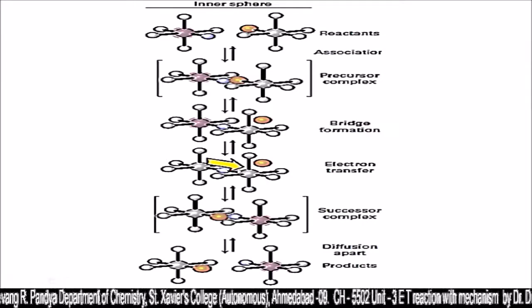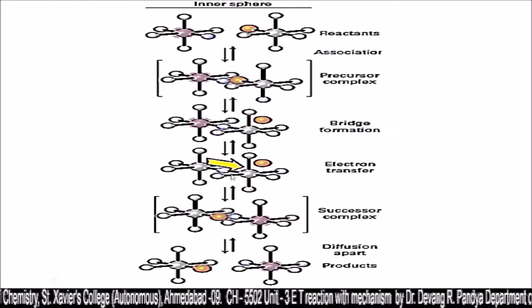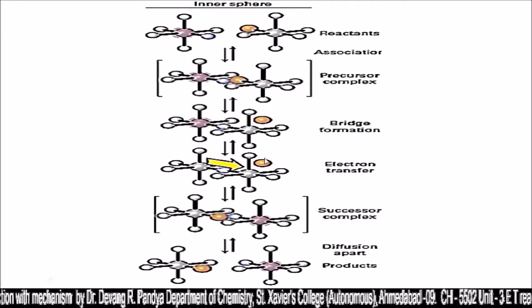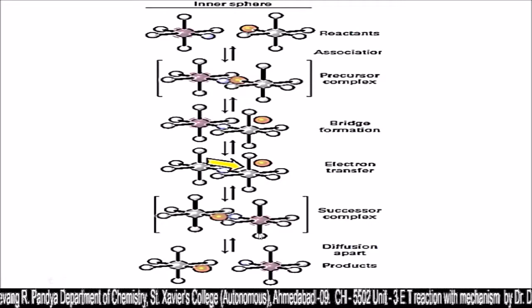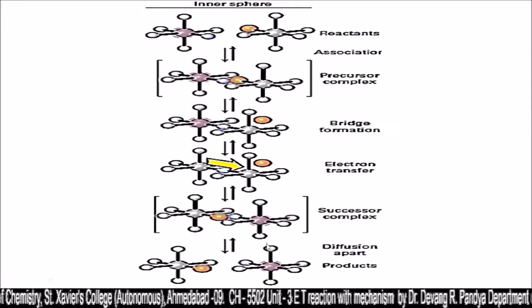In the above case, there is a direct transfer of electron from one center to the other. Here the electron transfer takes place via this bridging ligand, and then the successor complex diffuses apart. The bridging ligand which was with this complex turns to this complex. So even the bridge can get changed from one complex to the other. So chemical change is observed in this inner sphere mechanism as well, compared to the outer sphere. Let's study the inner sphere mechanism, or ligand bridged process. Two ways the examiner can ask you.